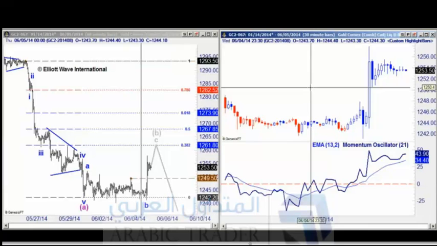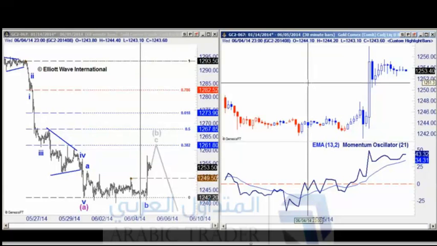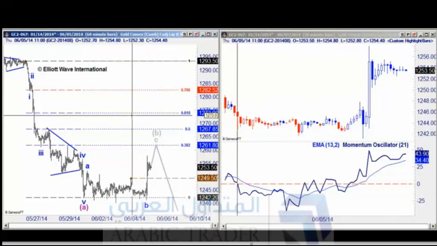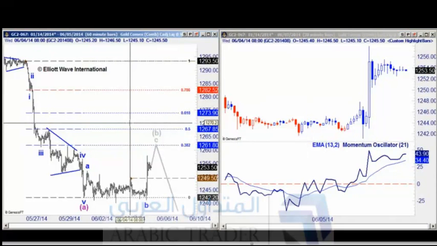Tom, you have a chart up here that I believe we have a question regarding. Luke asks, in the gold 60-minute chart, your wave 4 triangle ends lower than wave 3. Is that a valid count then? And also, what would you call the retracement of that? Could you explain that a little bit further?